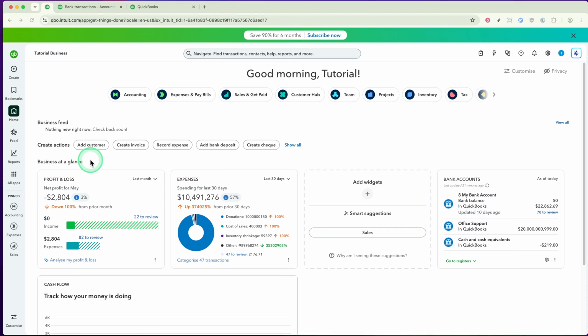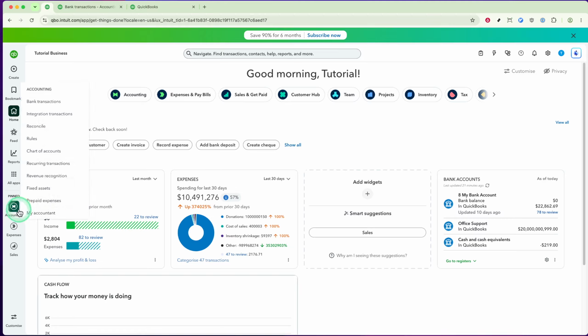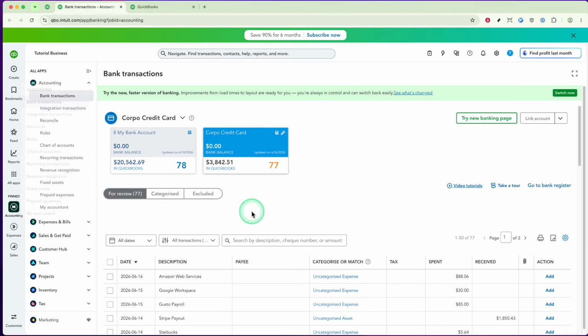First, go ahead and open your QuickBooks Online account. Once you're logged in, take a look at the left-hand panel. This is where you'll find all the main navigation options. From here, click on the Transactions section. This will expand a menu of options related to your financial activities. Within that menu, select Bank Transactions.